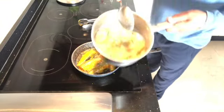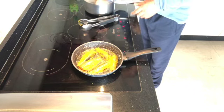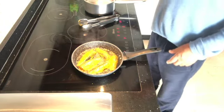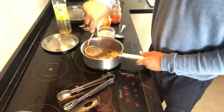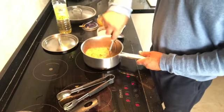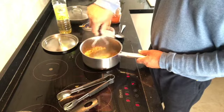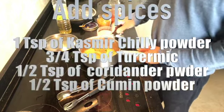After four minutes, turn them over. As you can see, the onions are getting very soft now. Once the fish has cooked on both sides, take it off the heat and leave the fish aside. The onions look like they're nearly there, and I use a potato masher just to mash the onions a little. You don't have to do this, but I prefer a smoother sauce — if you don't mind, just leave it as it is.